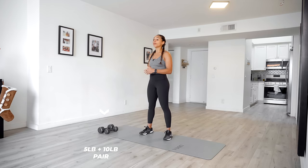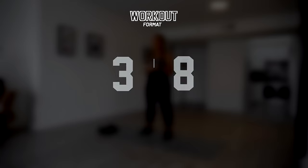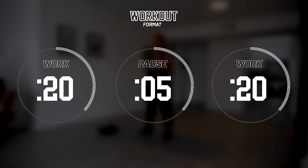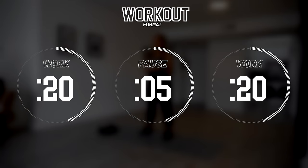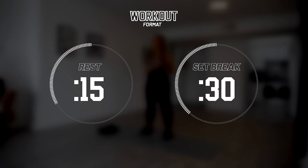For the workout format, we have three different levels of exercises. Each level is going to have 8 different exercises. We're going to do 20 seconds of work, a 5-second pause, and then 20 more seconds of work for each exercise. In between the exercises, we'll give you a 15-second break, and then we'll give you a 30-second break between the three different levels. So the levels get progressively harder.